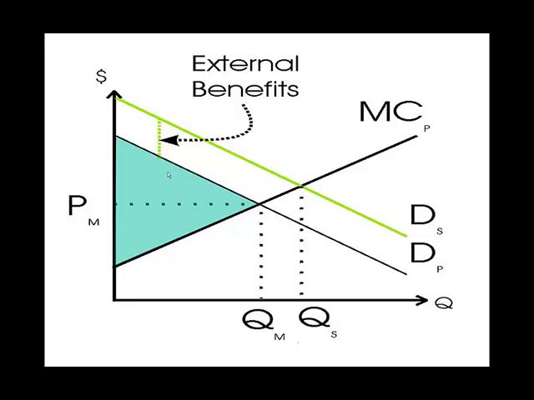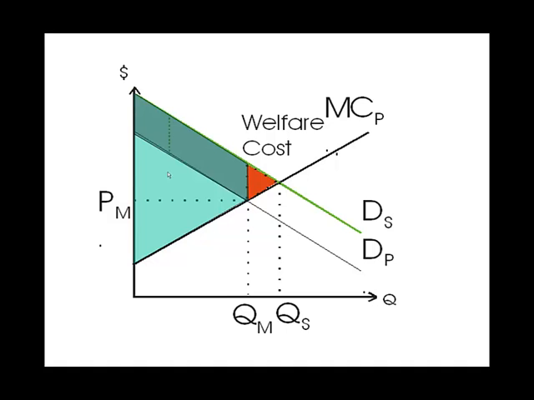So now we have the market economy, again generating producer surplus plus consumer surplus, our basic welfare triangle there. But in addition to that, there's an external benefit that accrues outside of the marketplace, and that's the external benefits of the first car plus the second car plus the third car, and we add up all of those marginal external benefits, and we get that polygon there. Now you can see that in this case, what we have is a welfare cost associated with insufficient supply of the good. So our quantity supplied at QM, the market equilibrium, is not the quantity that maximizes the welfare to society. We've stopped short of where we could get it maximized.